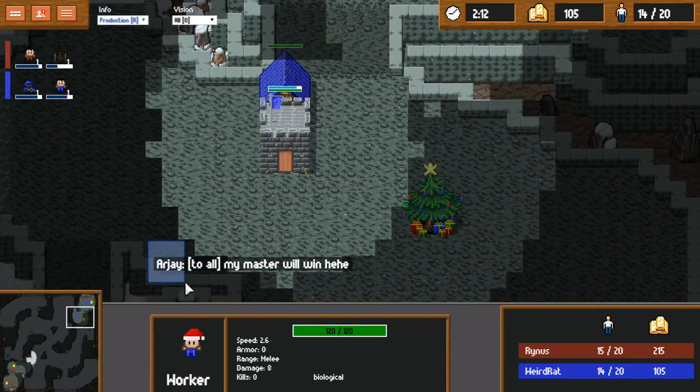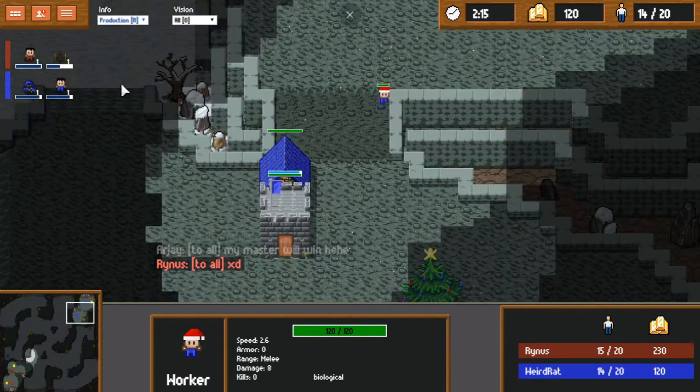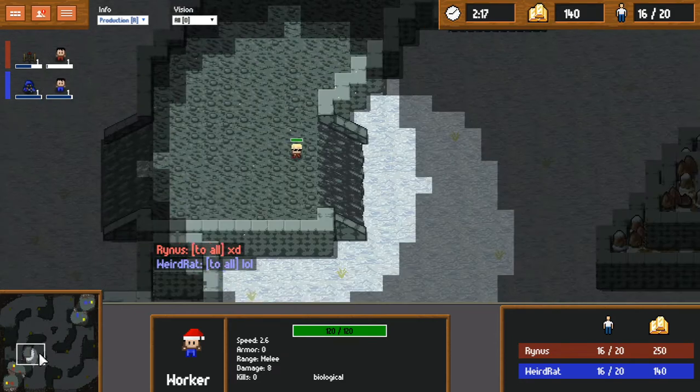It looks like Air J is the other spectator on this map.